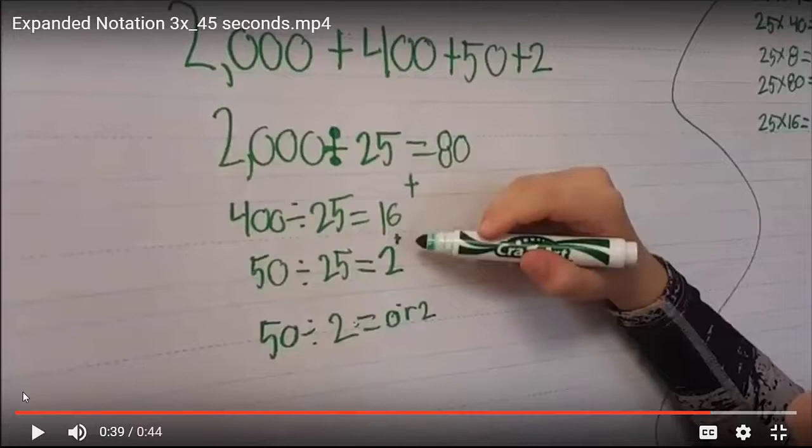Max has accidentally placed the dividend 2 in the wrong position. Also, he's listed the wrong divisor. He should have written 2 divided by 25. Although he's shown that he understood what the answer should be, 0 with a remainder of 2, we'll still have to clear up this misunderstanding.